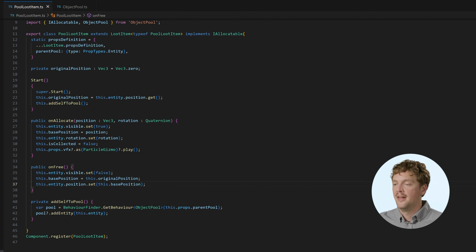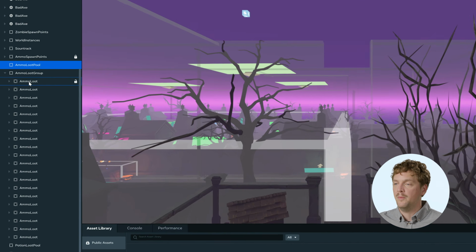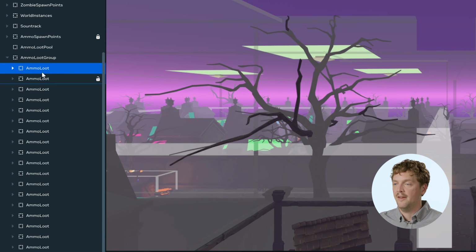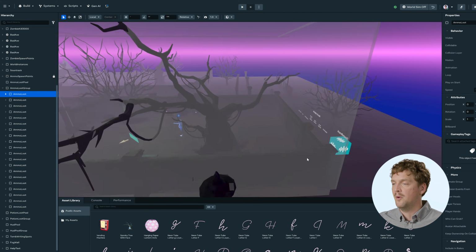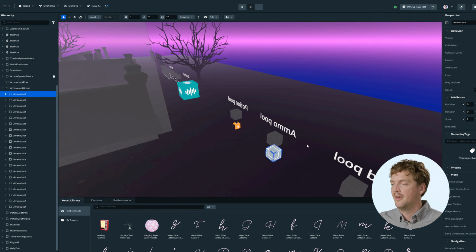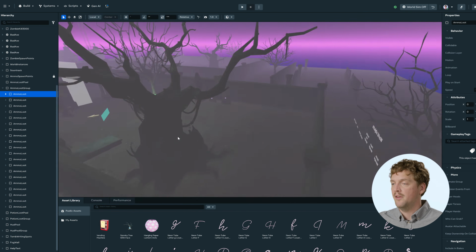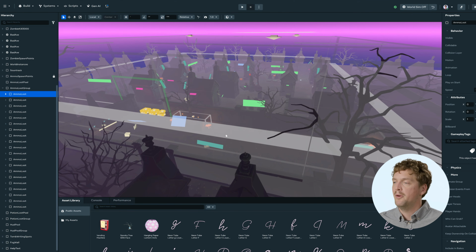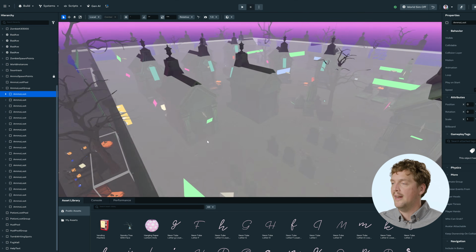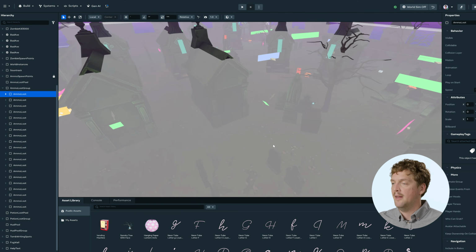And if we go to our world and we see where these actually are, so in here, if I click on one of these and press F, we'll see that it's here, outside of the world. This area is not somewhere that players can get to. So essentially, all this code is doing is it adds it to a pool. The pool then decides when a new one needs to be spawned, and it passes it a position in the world, turns it on, waits till the player collects it, at which point it turns it off and moves it back over there outside the world.